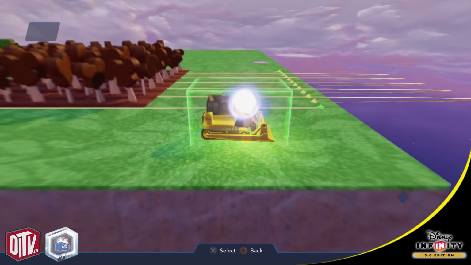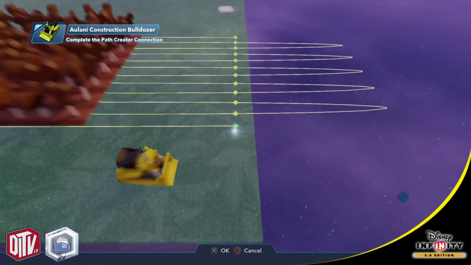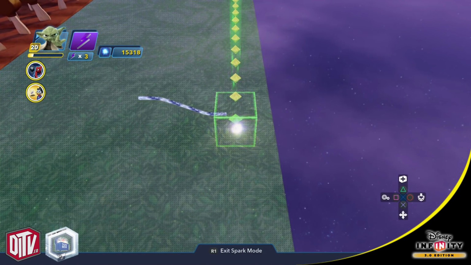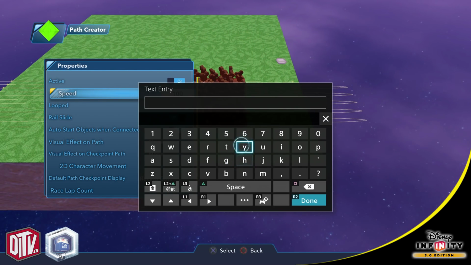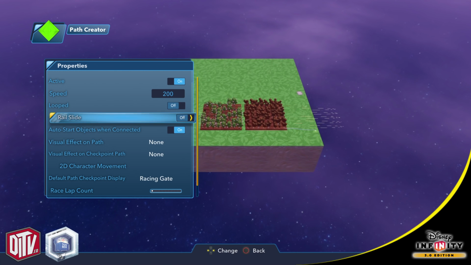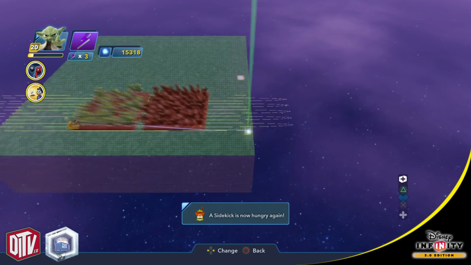Right, so all you need to do is go to the settings, new path connection, Toybox path. I want to go into the properties of the path. You could set this up to, say, I think probably 200's a good speed. Not looped. I want to turn that off. Back. Back.